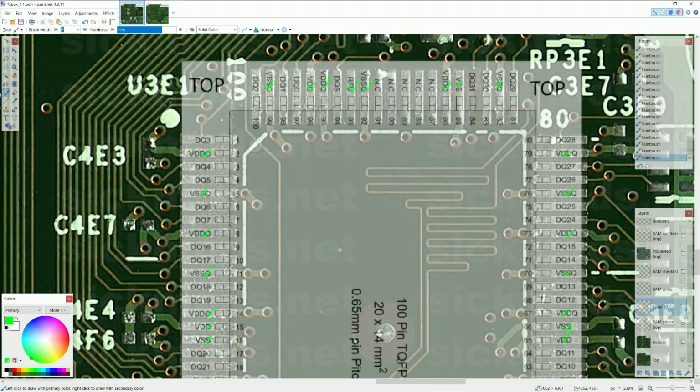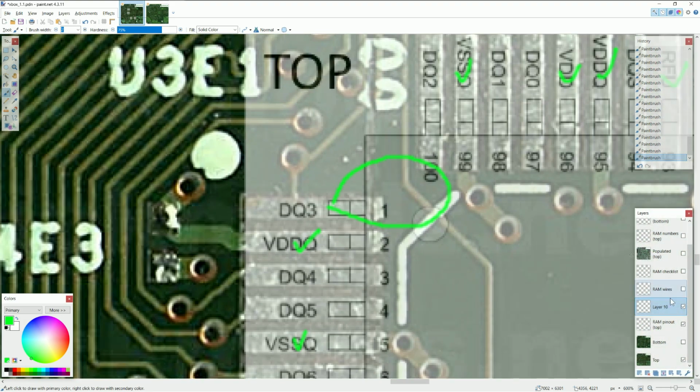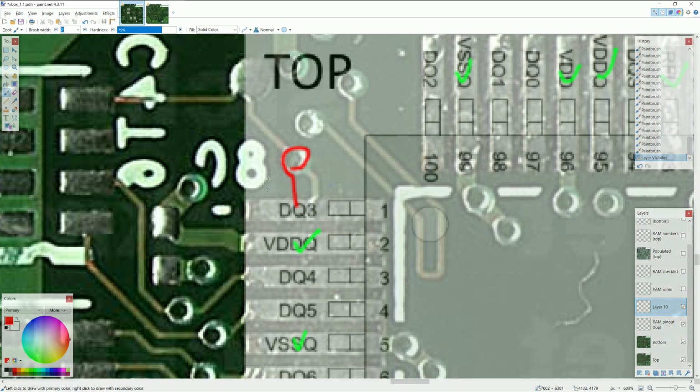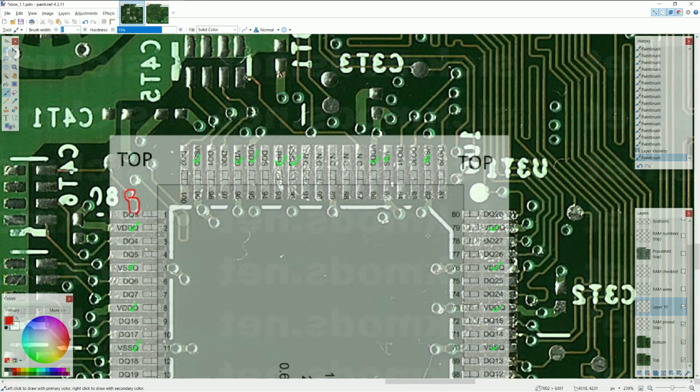Then we come to the DQ pins. So this is really interesting. These pins are not connected to the one on the opposite side, they're actually connected to the same pin on the same side. So let's take DQ3. We can see that it goes over to this via right here. Now I flip to the bottom side. It comes out of that via and into the same pin. But it's not the same pin. It's flipped. That's actually DQ28. So it seems like the data is just reversed for the chip below.